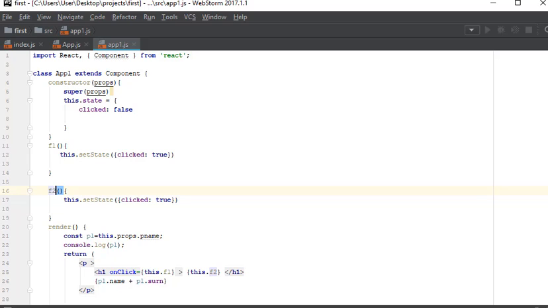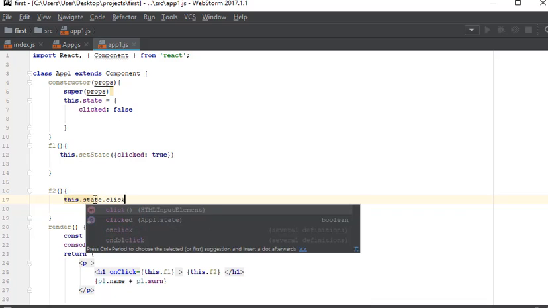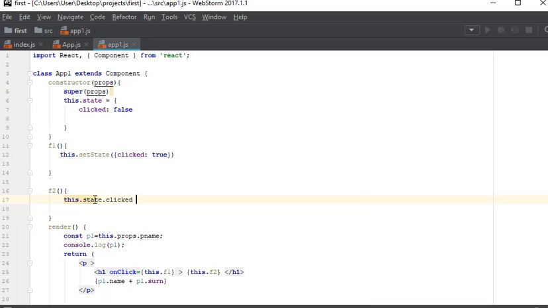This is going to be f2, and instead of writing this setState, we need to write this.state.clicked. So if this.state.clicked equals on, we type it on, and the opposite of this will be off. Let's put brackets next to our f2, as we want the function to be called immediately.